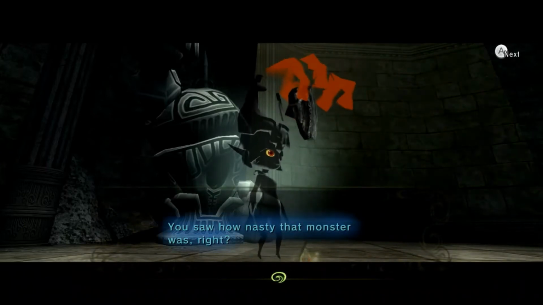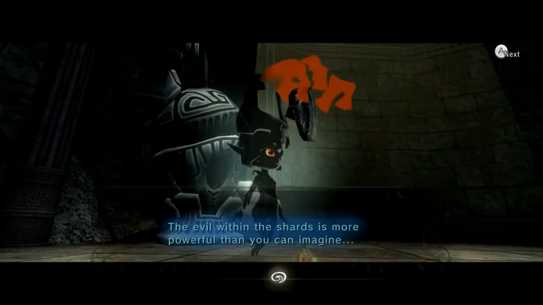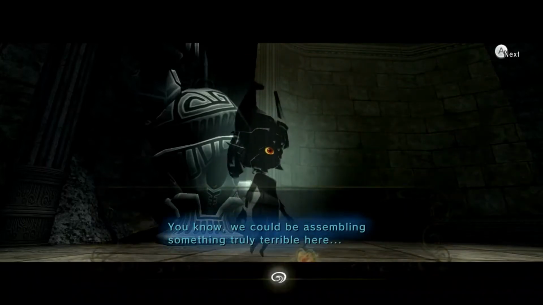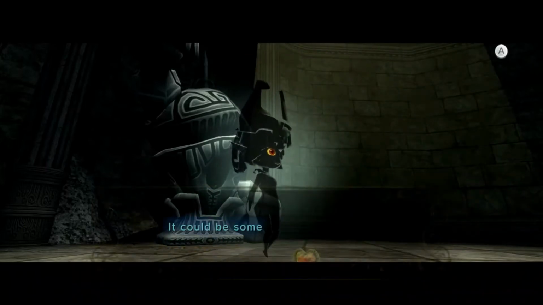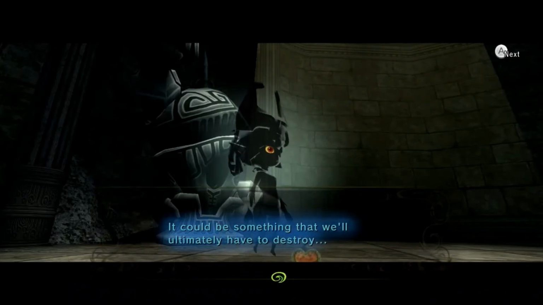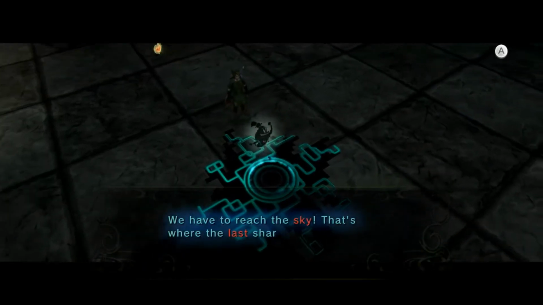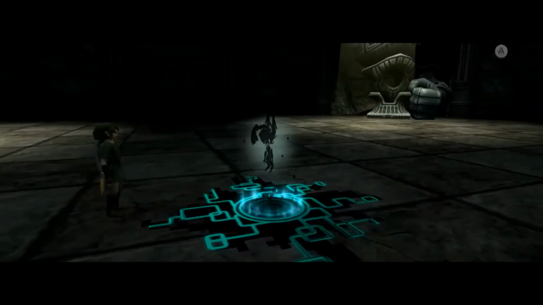How nice that monster was, right? Even within the shards, it's more powerful than you can imagine. You know, it could be something truly terrible here. It could be something that we'll ultimately have to destroy. We have to hurry, Link. Let's find the last shard, Link. Let's reach the sky. That's where the last shard is supposed to be.